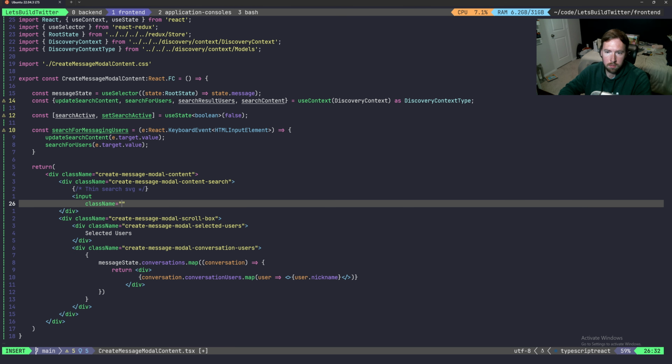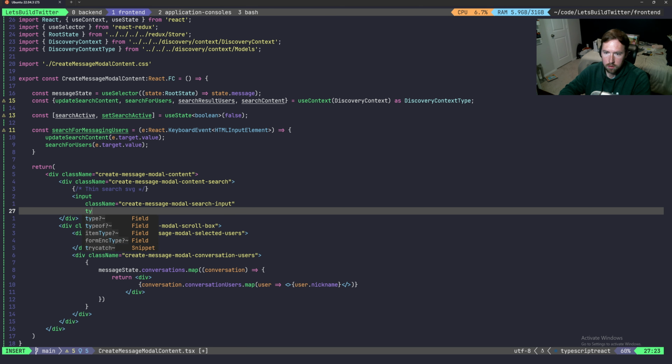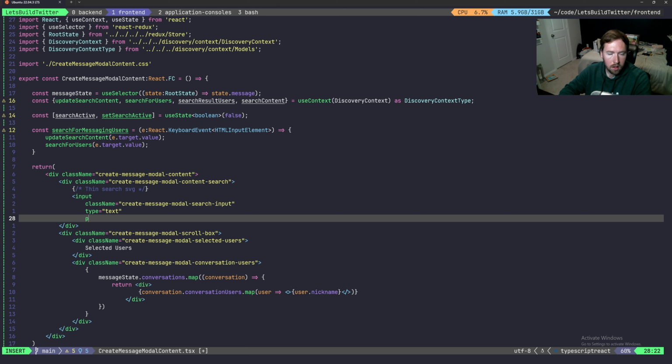Let's have a className equal to create-message-modal-search-inputs, and here type will equal text. Probably don't need that, it is what it is.